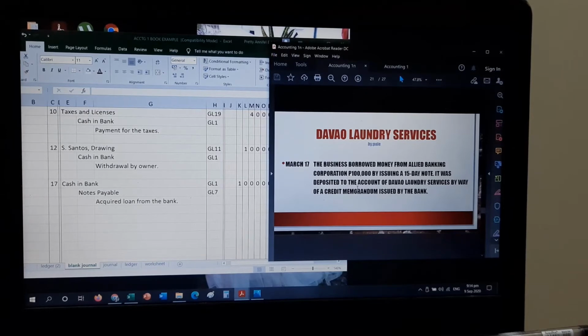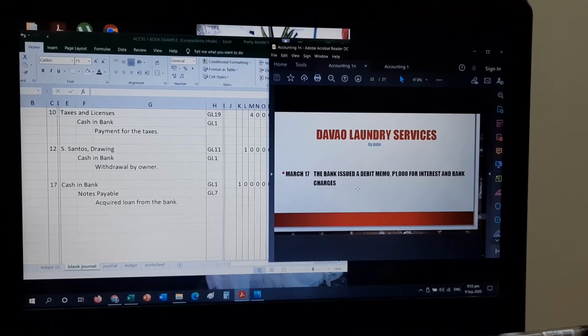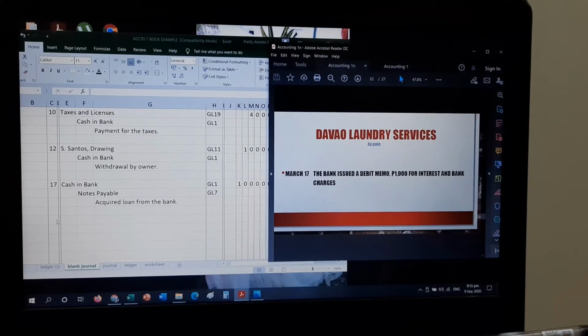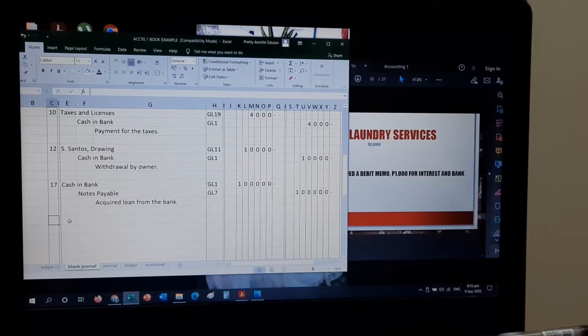So we lent money to the bank. If they credit, meaning they record it as credit in our account, in our point of view our deposit increased. But if they issue a debit memo, there is a deduction from our account. In this case, it's interest. Since this is still March 17, and we already have a transaction on March 17, no need to write the date here, because not writing any date means it has the same date as the previous transaction.